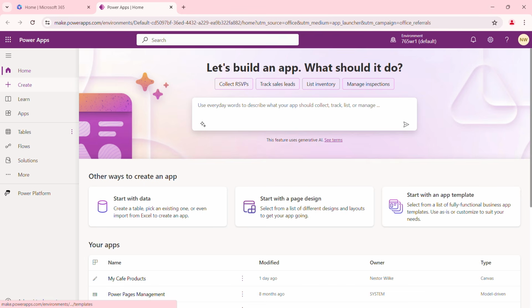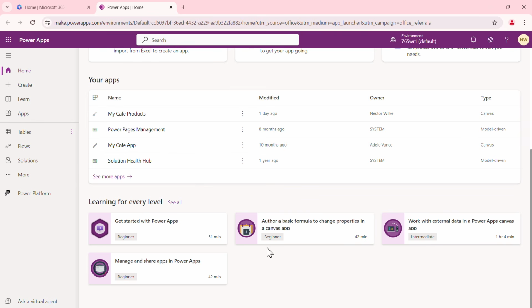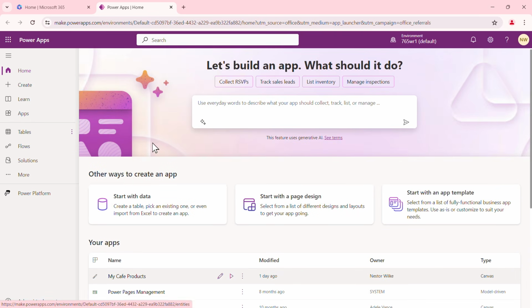Other things to mention, anything's setting related. Here's the settings icon up here. We can get some help by clicking on the question mark there as well. And then on the left, basically, we can go ahead and create. We get some learning tutorials, just some quick tutorials there. We can also take a look at all of our current apps. So if I click on these, this will open up the list of apps that I've created so far. I'll go ahead and scroll down here. Right. So just some different options that are in here as well.